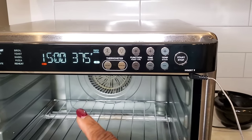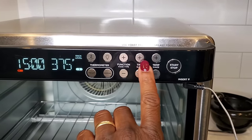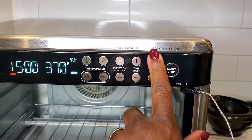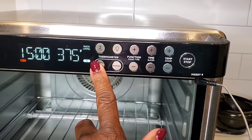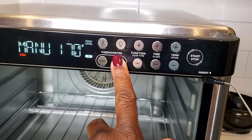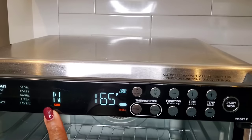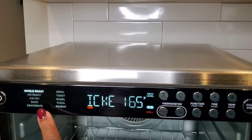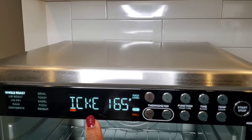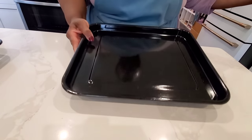It's got to be a small turkey. The turkey I'm using is about 11½ pounds. I'm using the smart thermometer function on the chicken setting, and it works like a charm. You insert your temperature probe, you preset it on the chicken setting, and chicken and turkey are both going to cook to about 165 degrees internally. You let the thermometer tell you when your turkey is ready to come out.